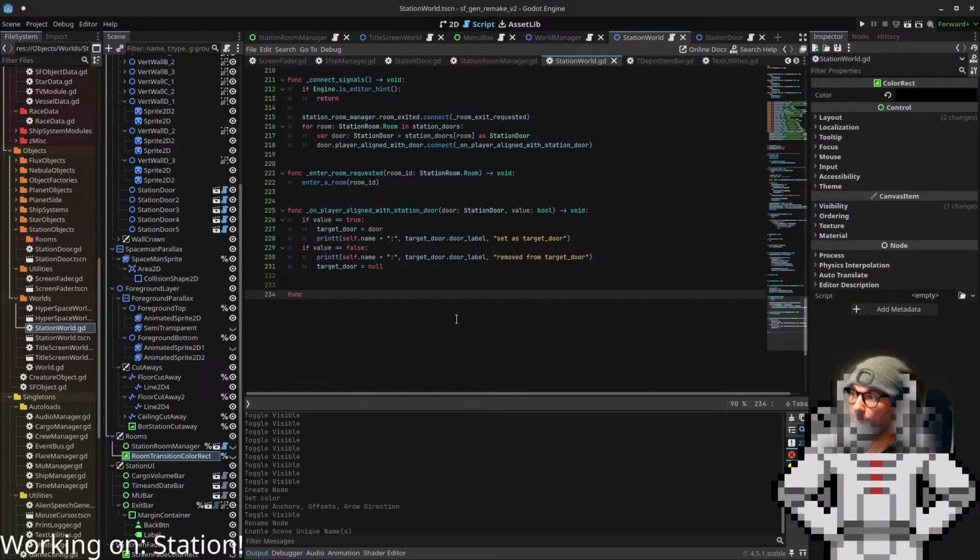This, room fade. Make a screen. No, the screen fader.